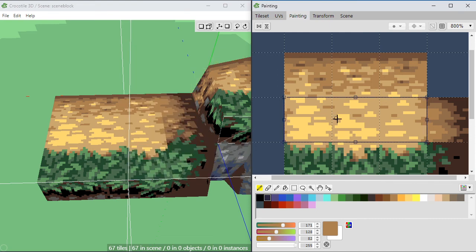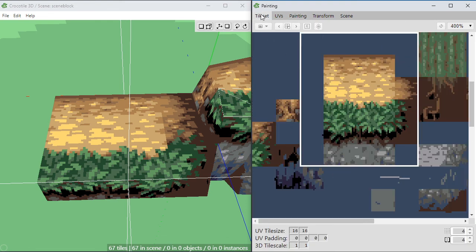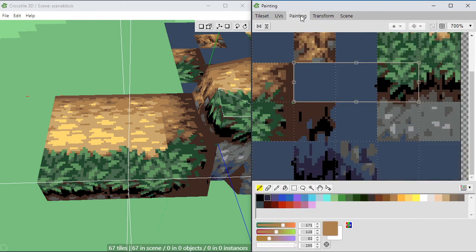See, now those tiles over there don't match up too well. Trying to think.